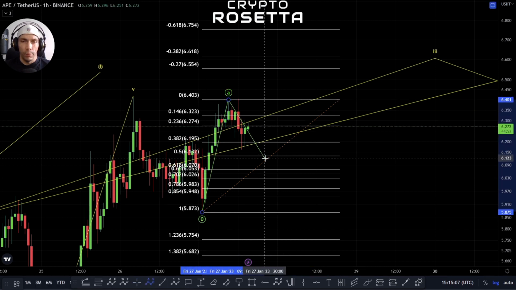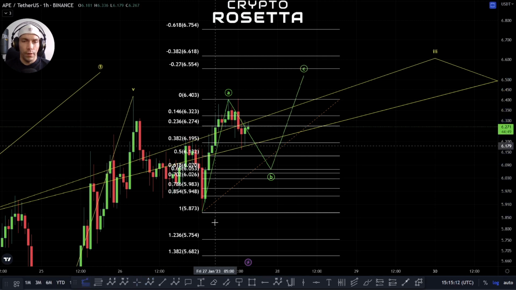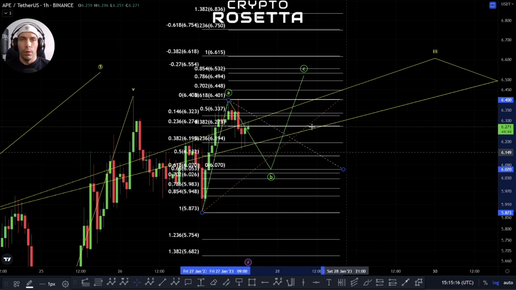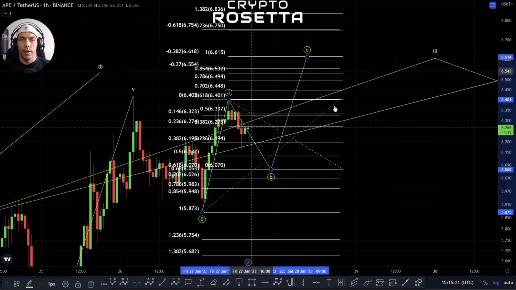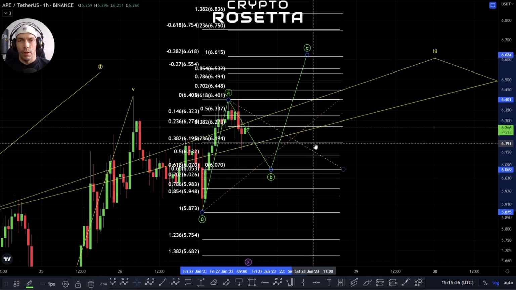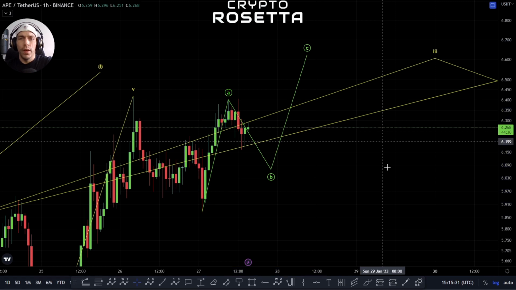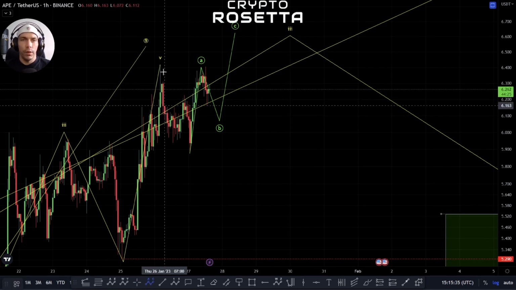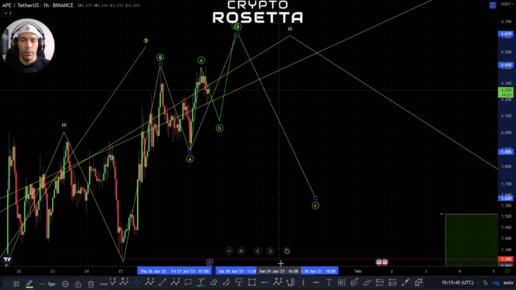So what I'd be looking for is the potential to come back into this zone, push up for a C wave to the upside, and effectively that could look to take us towards this zone here of 6615, and that would be looking at a 1-to-1. It can fall short of this 1-to-1 target, so we need to bear that in mind. But if we do progress to the upside and we only form a 3-wave move here, effectively what we'd be looking for then, in my opinion, would be a 5-wave move to the downside, looking for this to potentially turn into an A, this is a B, and then have a bigger C wave to the downside.